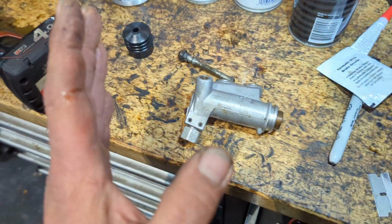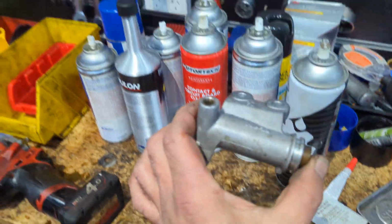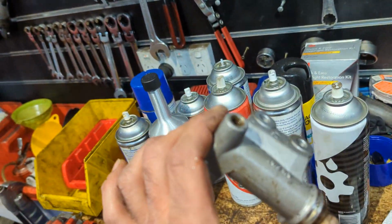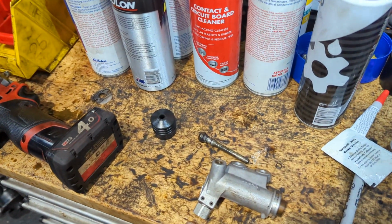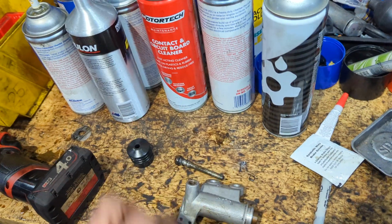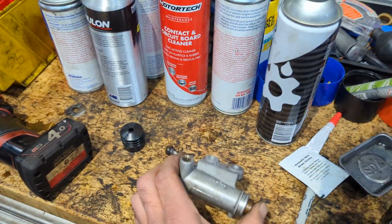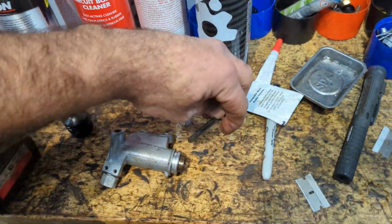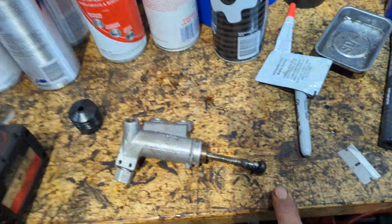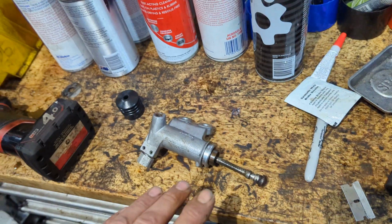Now, what you need to do, it's not a matter of tipping it over to get the air out. What you do, tighten this line, the inlet line, the feed line, then take these 2 bolts out. Now, this is where it sits in the clutch, like that, right? Always put grease there, by the way, but you're not there yet.